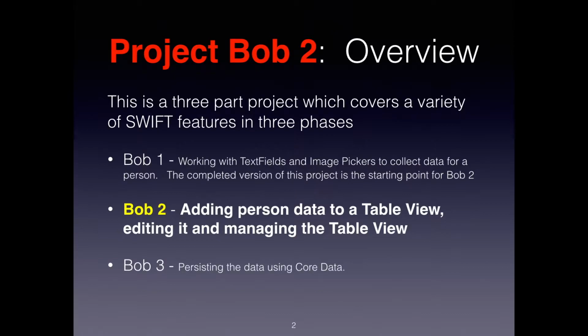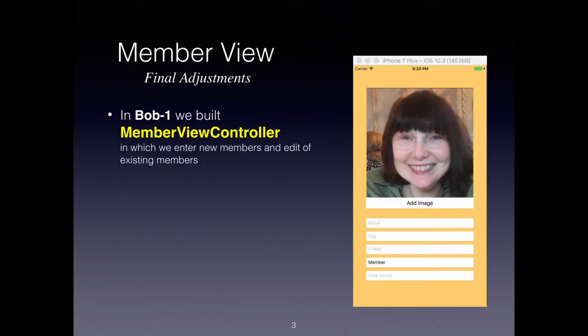And Bob 3 is addressing how you keep the data. In other words, once you've entered it and you shut off the application, how do you come back later and pull it up again? This is called persisting the data. The way you persist the data is you store it in a database, and then you can pull it back out. That will be the next thing. And then there might be a 4 or 5, and I haven't really fully thought that through, but this is where we are today. Okay, so today we're doing Bob 2.